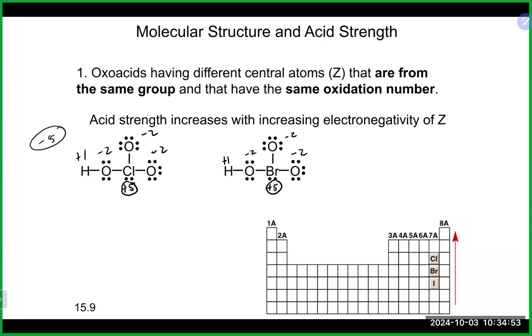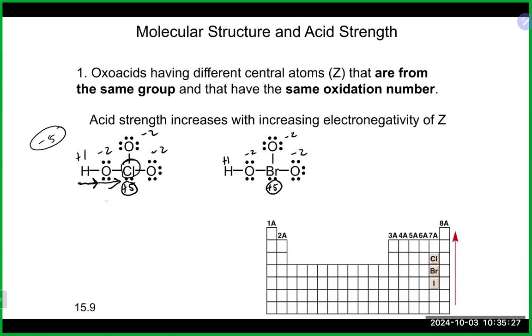So here we would look at electronegativity as the defining thing. When we look at chlorine and bromine, they're in the same group, and chlorine is more electronegative than bromine. What does that mean? Well, to start with, we have a polar bond between the hydrogen and the oxygen, which means if I draw an arrow for my electrons, they're heading towards the oxygen. Now, with chlorine being more electronegative, it's going to pull those electrons even closer to chlorine in a sense.